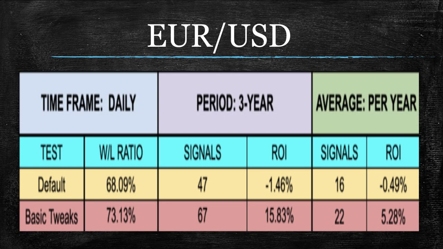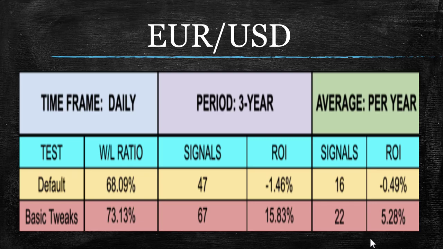For the EURUSD, what we've done is take the win-loss ratio. Remember, there's a new way we do that. Make sure you check the video I did before to show how that goes down. But we're doing 3-year periods now, and just to make it easier, we went ahead and divided by 3 and mentioned what it does per year over here. So the old information is going to be over here.